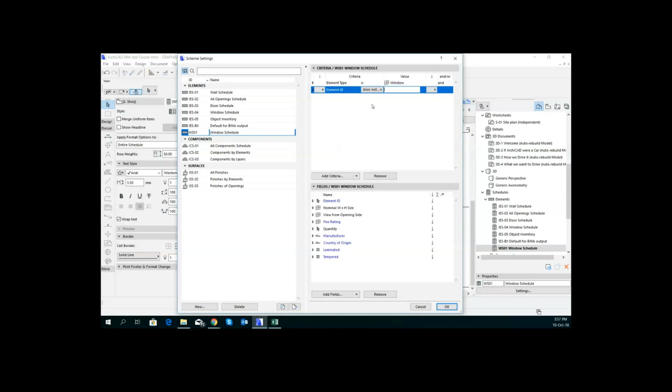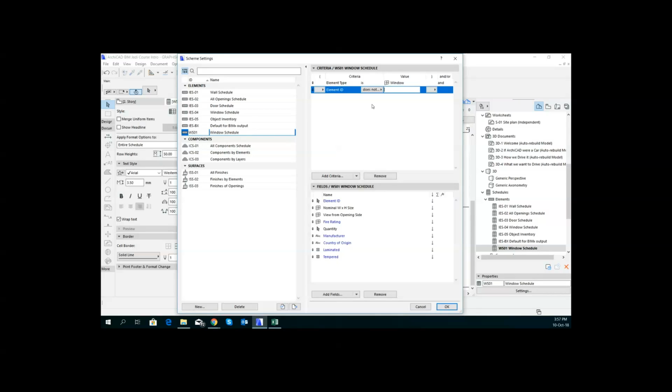The only things to remember is don't go adding extra columns or deleting columns, or adding extra lines or deleting lines. So just leave the table as it is. You're only changing the values in Excel. Everything else to do with formatting and layout has to be done in ArchiCAD.